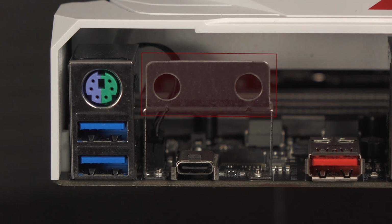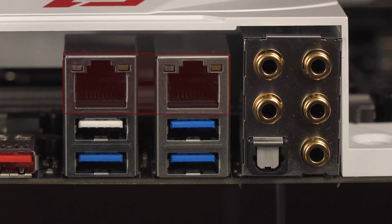To the right are the Wi-Fi antenna connector holes. Beneath that is the USB Type-C port. Next to that is a USB 3.1 Type-A port. Here are the 2 LAN ports. And this is a USB 3.0 white port.